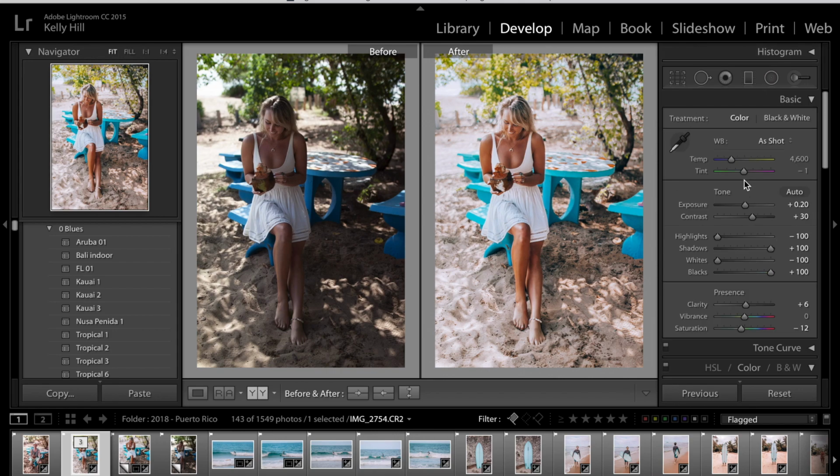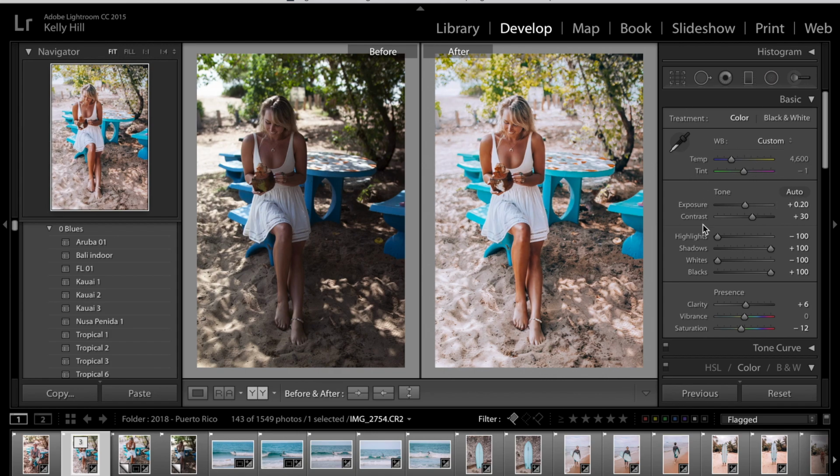The last thing you want to do is double check your temperature. Normally it'll auto correct, and here I didn't really change it, but if you want it to feel a little bit warmer, you pull it up. If you want to make it more cool, turn it down toward the blue. I'll reset it there, and then I made it a little bit more green. Sometimes if you're trying to tackle the greens, you might need to bring this tint down more into the green. But if you want a more pink hue, and I kind of like the pink hues too, you can control that through here.